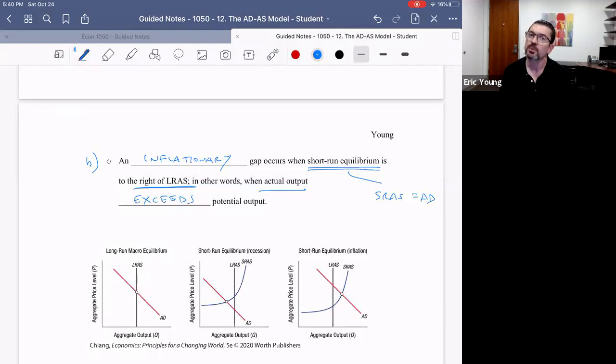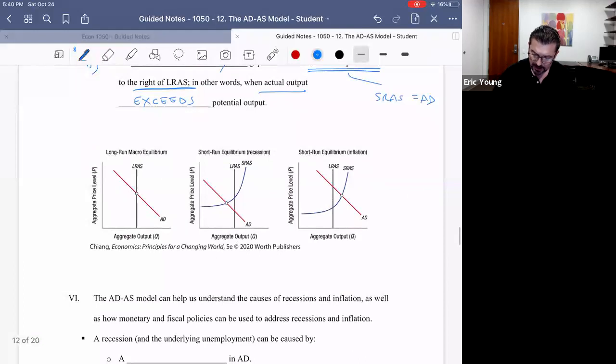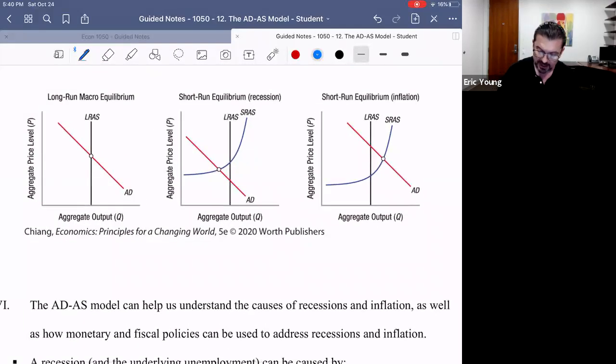We also predicted back then that if an economy did that by hiring more workers, by paying more overtime, by running factories double shifts, all these other things, it's going to bid up wage prices and resource prices and drive some inflation, which is why we call it an inflationary gap. Okay. If you look right here, here's a nice little drawing, or actually three drawings that will help you make sense of it.